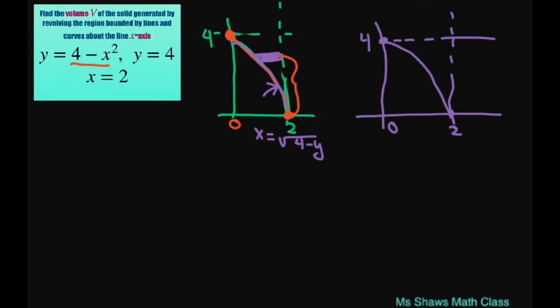Alright, this is the shell in y. If I look at this one, same graph, if I do the washer method in x, this is going to be the outside radius here. And this part here, this whole thing equals 4, and then this part in here would be 4 minus x squared.